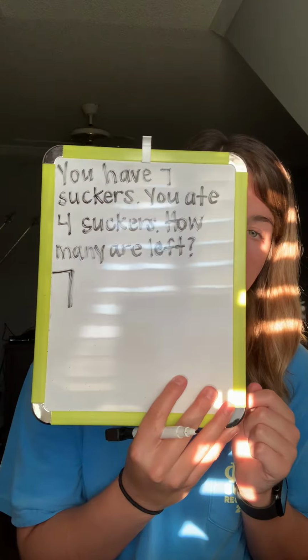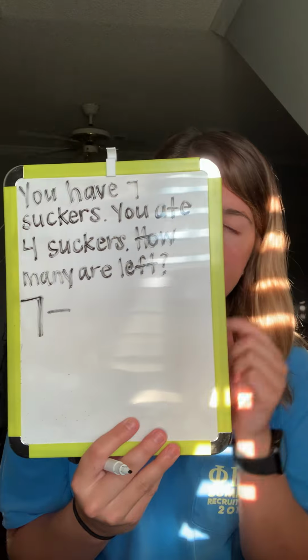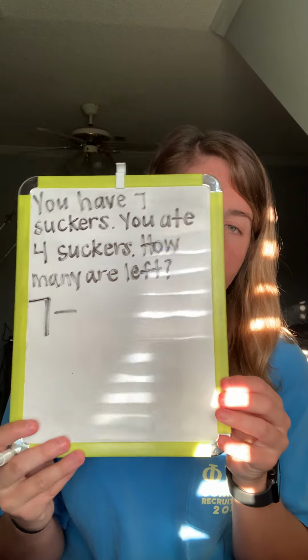So what I'm going to do in order to solve this problem is first, figure out what problem I'm even trying to solve. So I would like to start out with writing the equation. It says that you have 7 suckers, so that gives me the key to know that 7 is how many I started with. I always tell y'all that whenever we are solving subtraction problems, the first number we see is the number that we started with. Now, if we know we're doing subtraction, then I need to write the subtraction symbol, and that is just a small little line. Remember, the subtraction symbol only has 1 line, where an equal symbol has 2, okay?